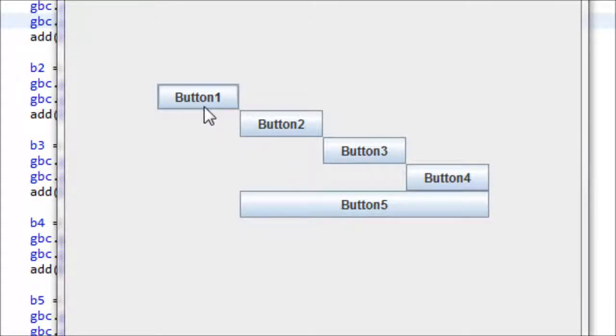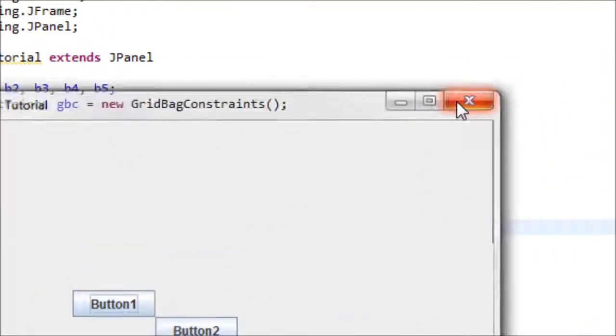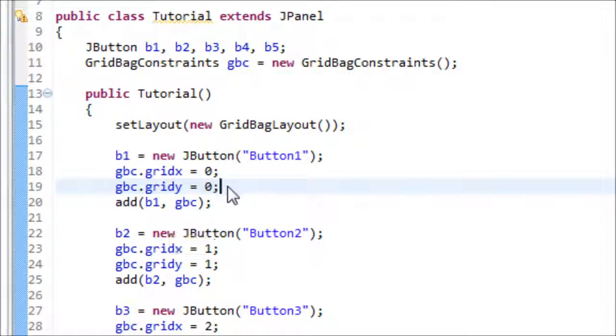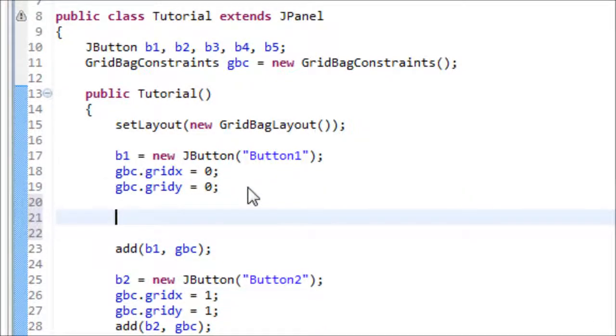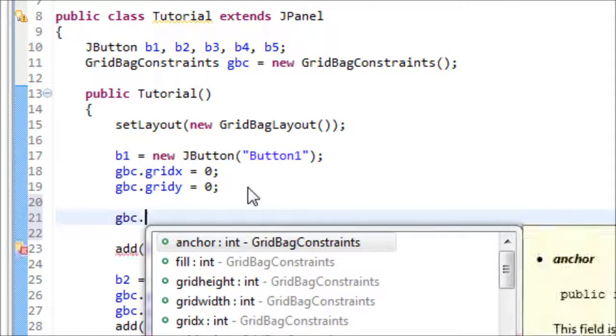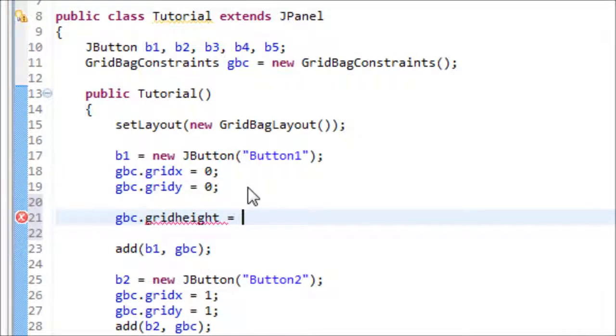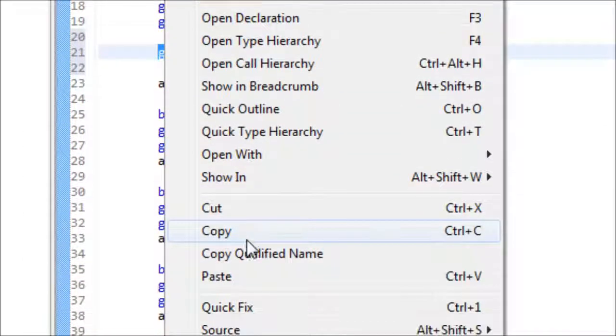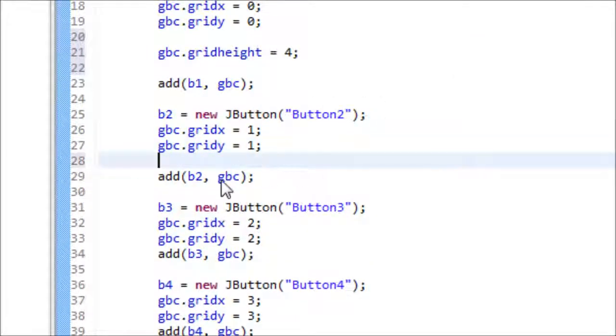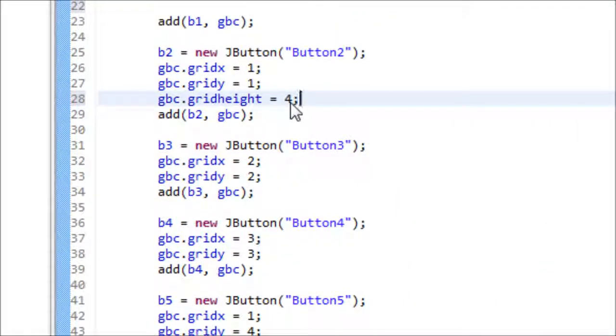Now let's stretch button 1 vertically down right here. It should be simple. For this button 1, we type in GBC.gridheight equals 4. And we have to type in gridheight for every button, because otherwise each one would be stretching down to 4, and we do not want that.